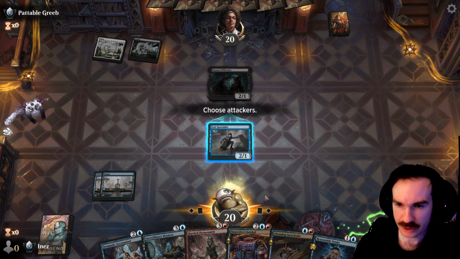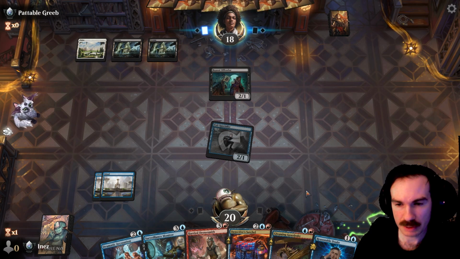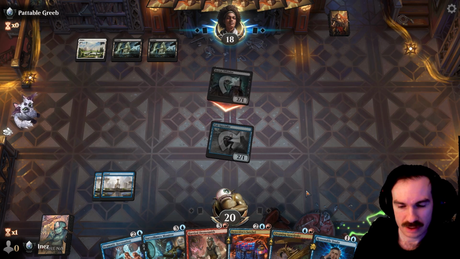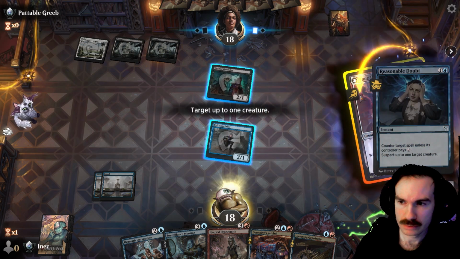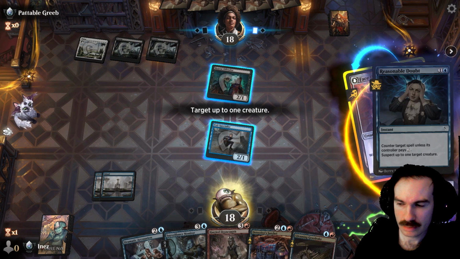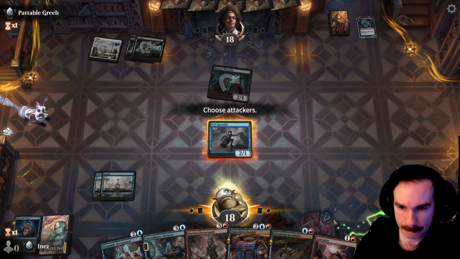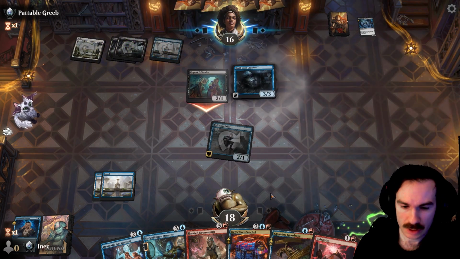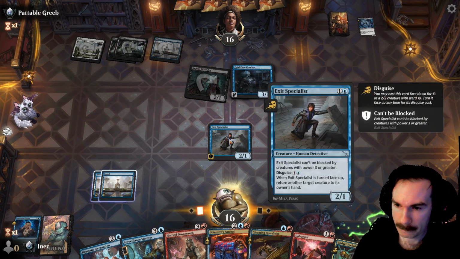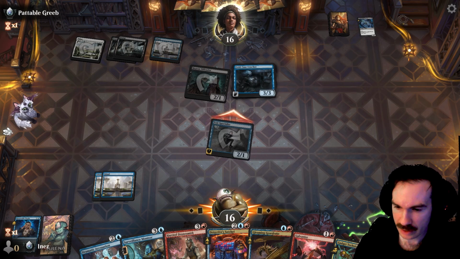Ooh, well, if I'm going to miss a land drop, at least I can reasonable doubt something. I guess I probably am going to... Am I going to suspect my Specialist? I don't know about that. Oh. I want to be able to block. Ooh, that Night Drinker is real good. Actually, Dramatic Accusation looks pretty good against that. So Specialist can attack into that.